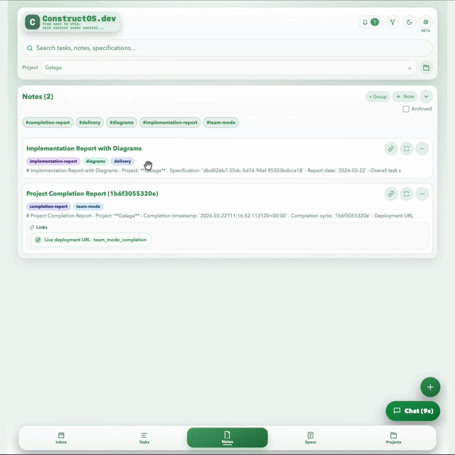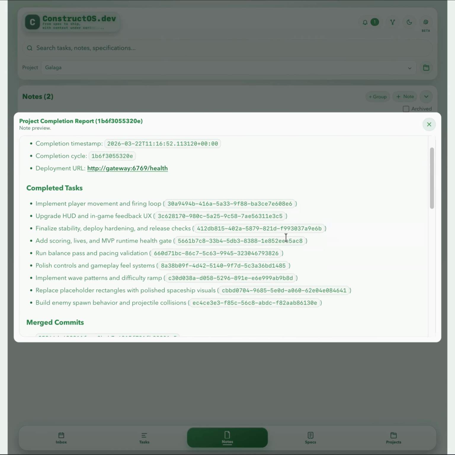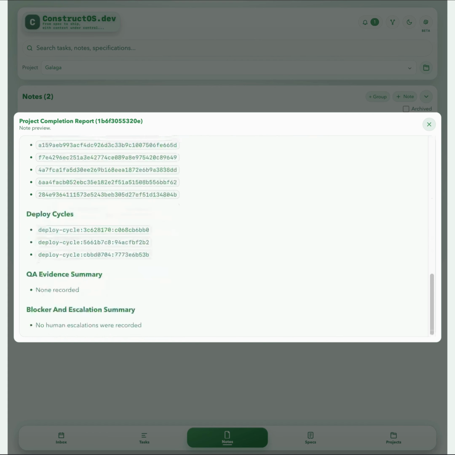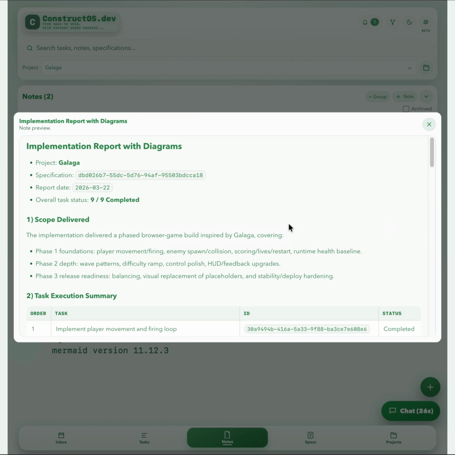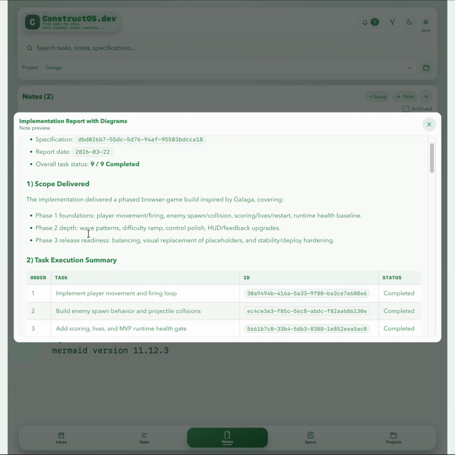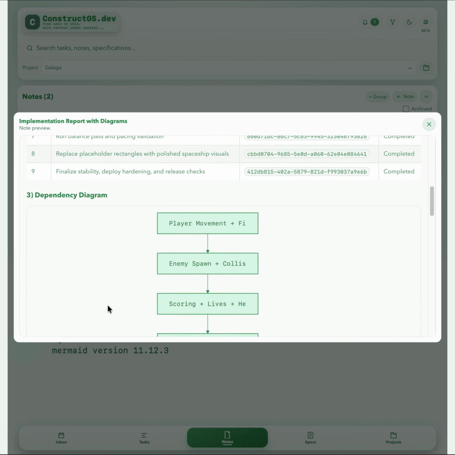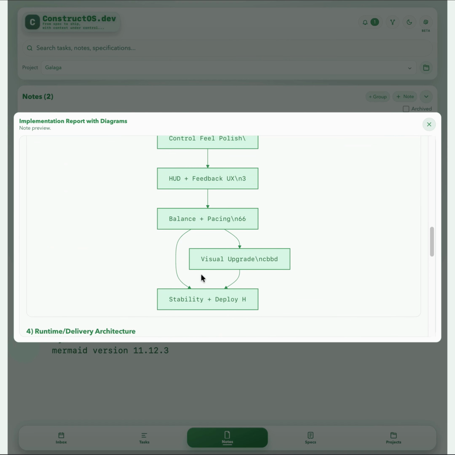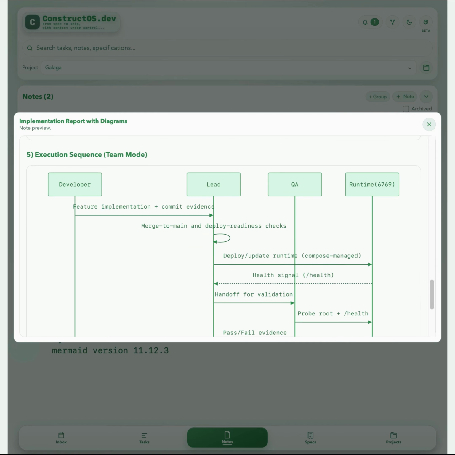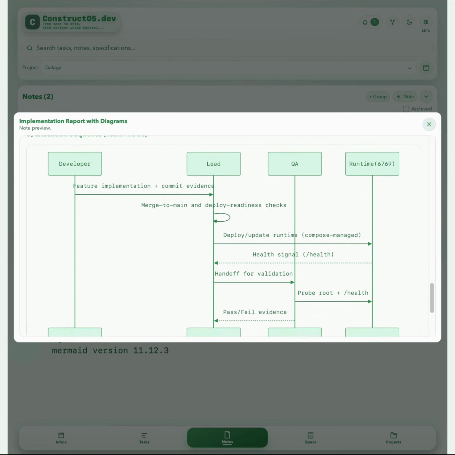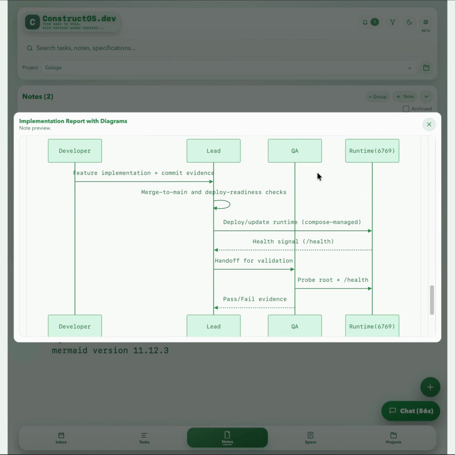In the meantime, we review the generated reports and the additional mermaid diagrams created by the system. These diagrams are deeply integrated into the application, providing a clear visual representation of the implementation. They help us better understand the structure, follow the flow of execution, and enrich the overall content with meaningful insights.